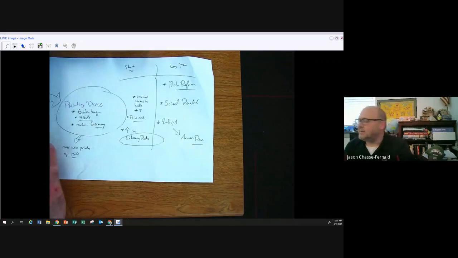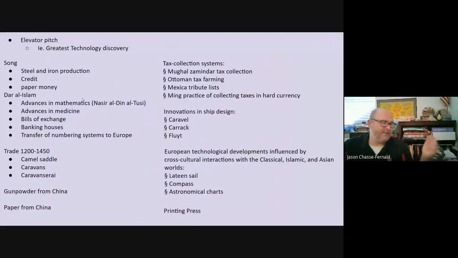All right. That's just one idea of what we did in class today. So you can run this kind of stuff for the camel saddle and talk about West Africa and what the implications were for West Africa because of the camel saddle, right? Once again, we're just going over ideas to study with.